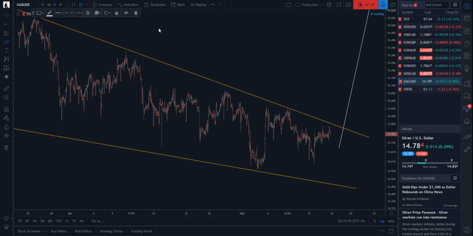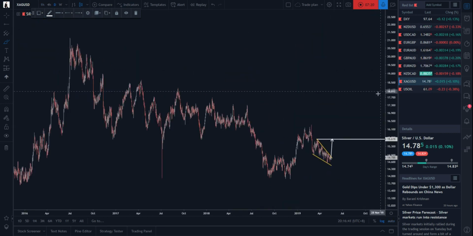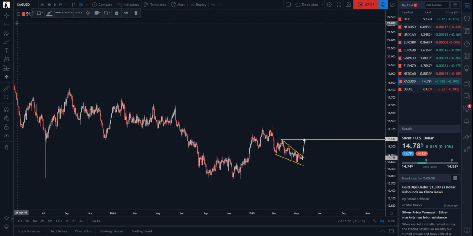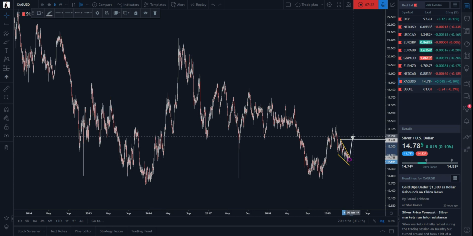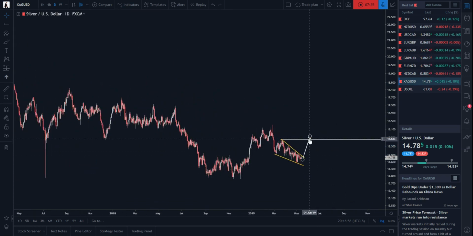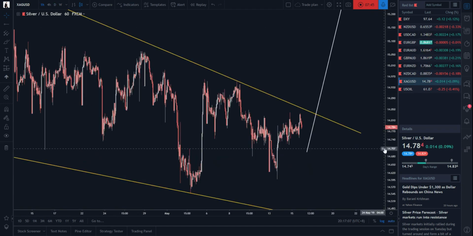This is big, and it's more of a longer term trade because the minimum target you want to aim for in silver is 15.6. It has the potential to go all the way higher, even to this top of 21. Of course it doesn't go in one straight line, but that's something you want to pay close attention to, because we are calling the dollar weakness for the mid to longer term, and when the dollar weakens, commodities like silver against the dollar would tend to rally.